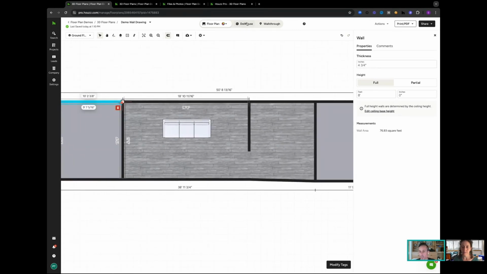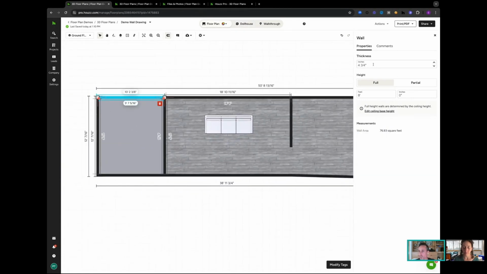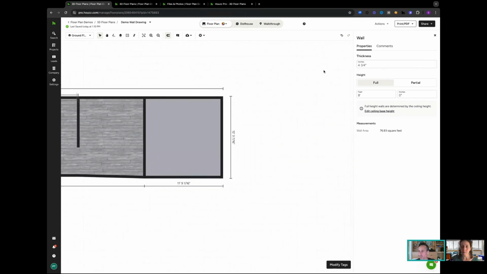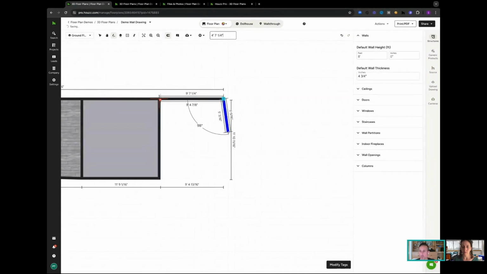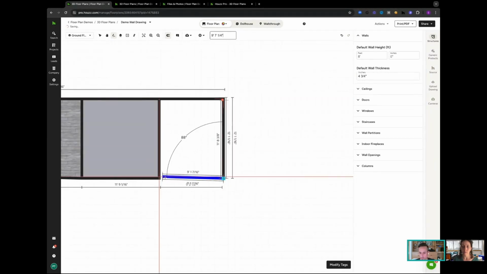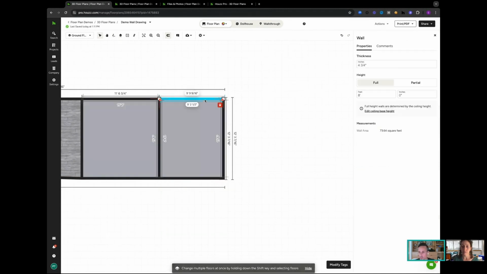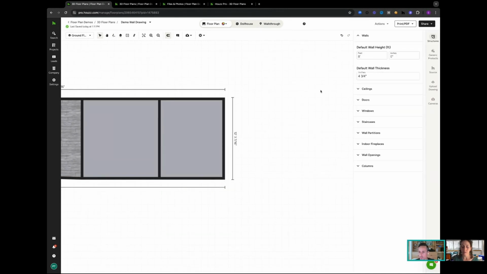One more piece, let me stay on this screen for a second. You see here in the wall properties, we have the wall thickness. A couple months ago, we updated and improved this so that if you change that wall thickness, any walls that you draw from that point forward will be that new thickness. So if I change this now to 6 inches and then start drawing walls, all these walls will be 6 inches. Let me just make sure I selected that before I started.